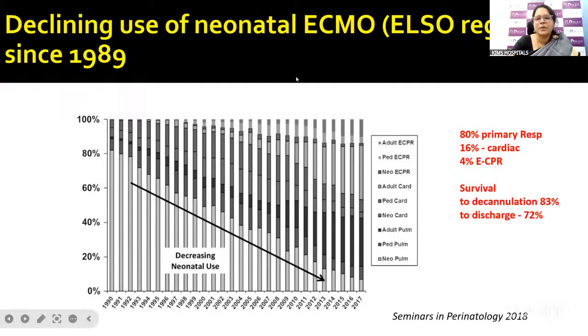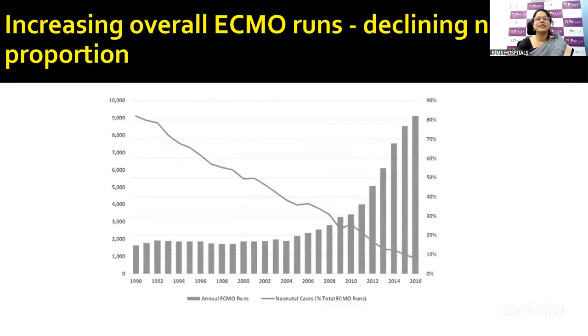So, why is neonatal ECMO proportion declining? This is for various reasons. Important reasons being that more and more encouraging respiratory strategies or interventions have come up in neonatology, particularly the advent of optimal use of ventilation, optimal surfactant therapy, and the increasing use of non-invasive ventilation. Obviously, that is resulting in declining rates of ventilator-induced lung pathology, VAP, pneumonia, etc. All these could be reasons, and of course, the advent of pulmonary vasodilators like inhaled nitric oxide, which work excellently in the neonatal pulmonary vascular scenario.